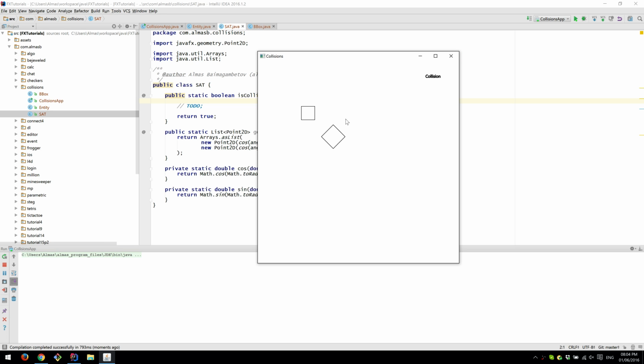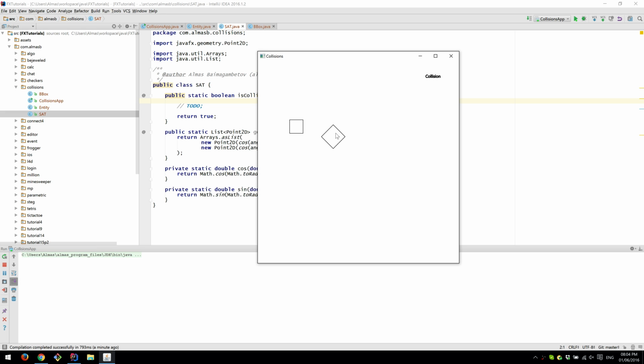But when we have an unrotated entity, it's rather easy to identify corner points because that would be x, y, that's x plus width with y, and so on. For a rotated one, however, we have to first compute the vectors from corner points to its center and then rotate them, and then apply the reverse operation to obtain those corner points again, because they are now rotated and placed in a different position in 2D space.